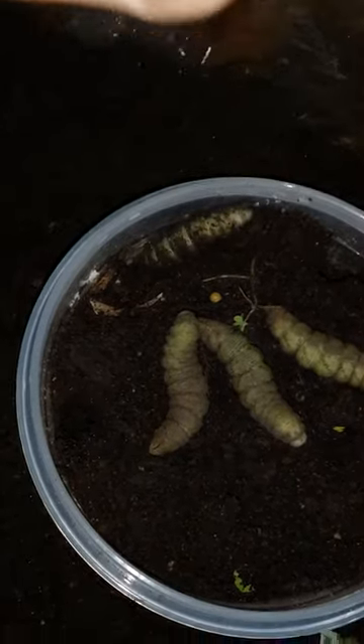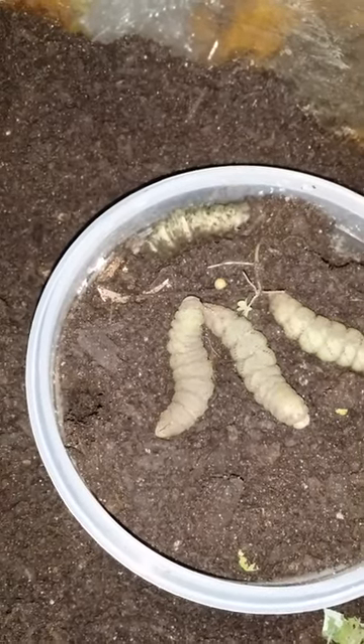This little guy here hasn't pupated yet, but he will soon, I'm sure. And this guy is going back into the soil. He did escape about three or four times when I had the lid all the way off, and eventually I just said, you know what, this lid is staying on for most of the time. He'll just go all the way to the bottom and it'll be a pain to find him in all this soil. But the other three are doing good — they're gonna be pupating soon. Hopefully I catch it, then I'll be able to videotape it. There are four caterpillars, so I have four chances to view it. Hopefully I catch it.